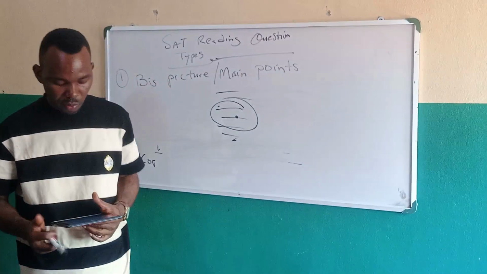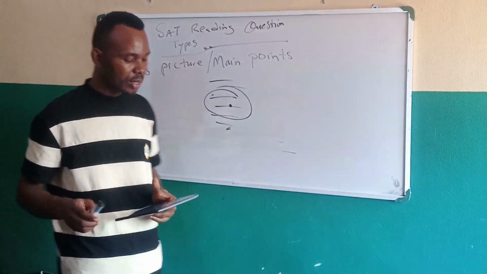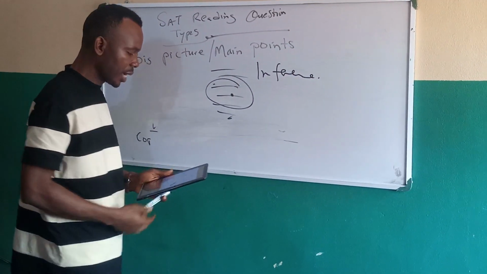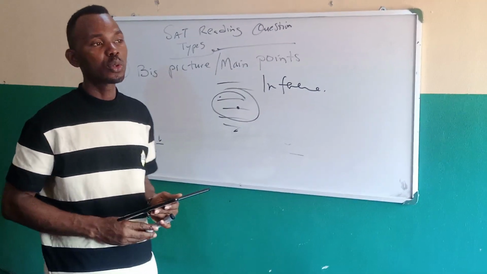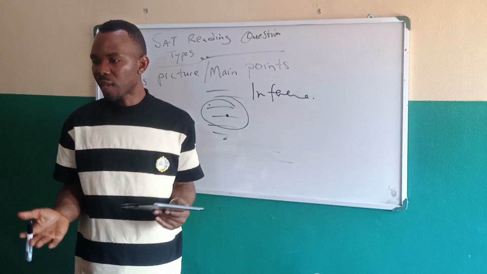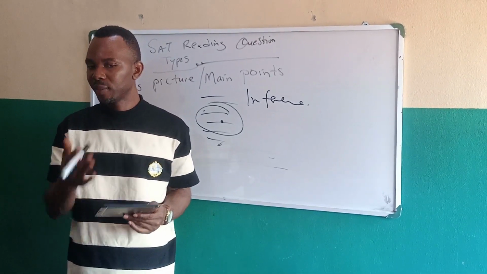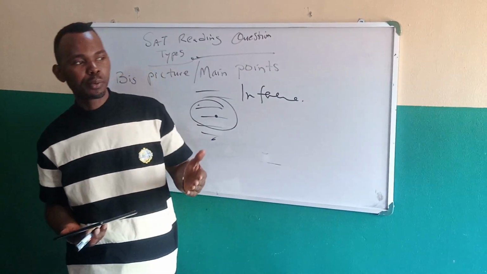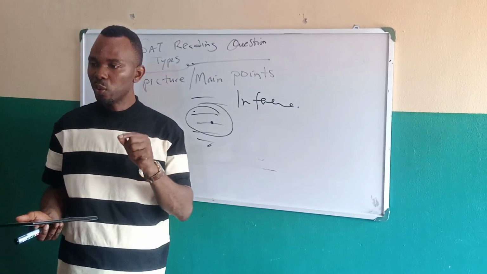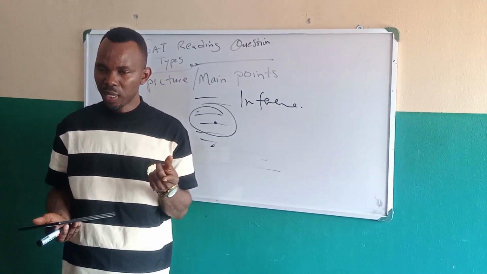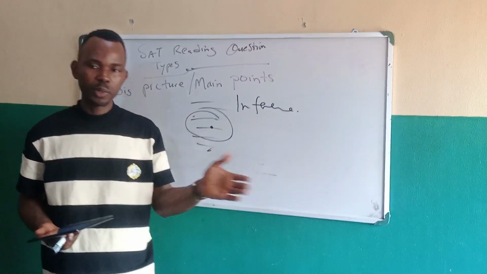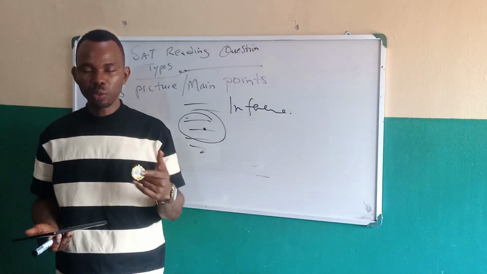Do you understand that? Now, the third question type is called inference. Yes, under this question type, you need to be able to interpret information. That means that answers will not be directly written in the passage. But if you look at statement 1 and statement 2, you are going to see the answer. Do you understand that? So the answer will not be written expressly, but once you are able to interpret one or two pieces of information, you'll be able to get the answer.